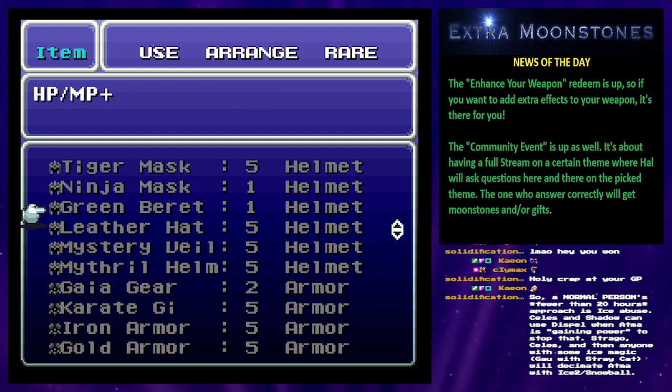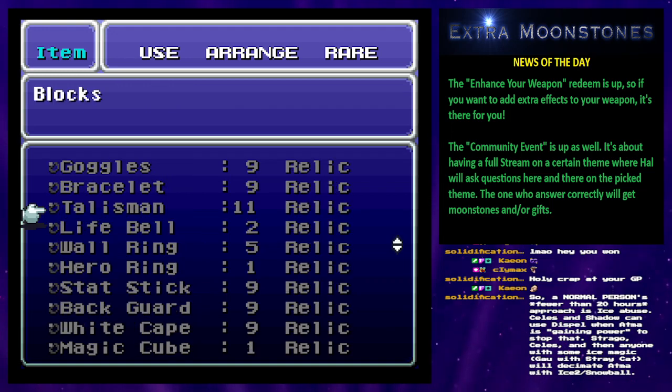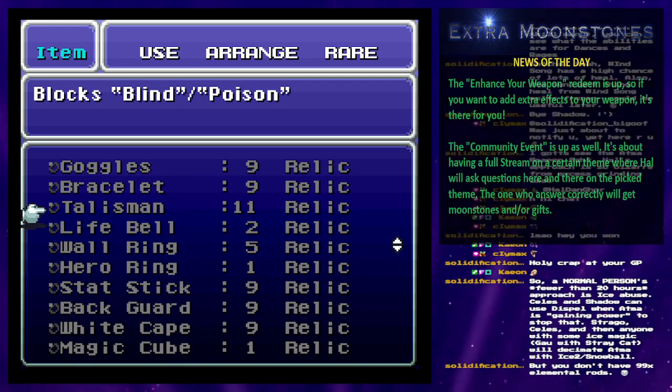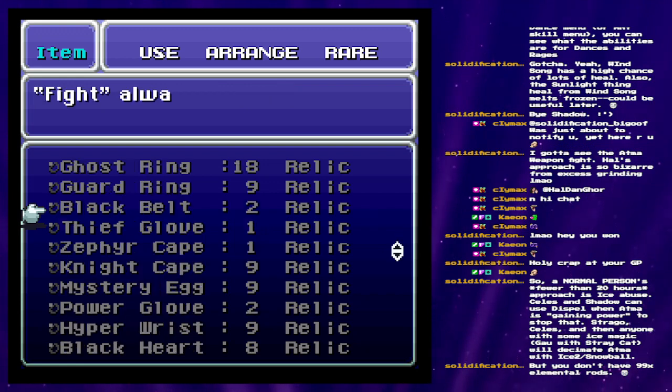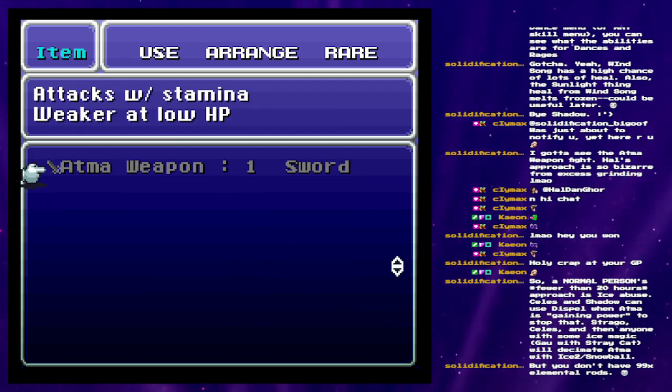It won't hurt, and I'm a treasure hunter, so that's another proof. Of course. So that shows pretty much what we have now. The relics, which is the last thing that we can show here in the inventory, and of course the Atma weapon that we just got.